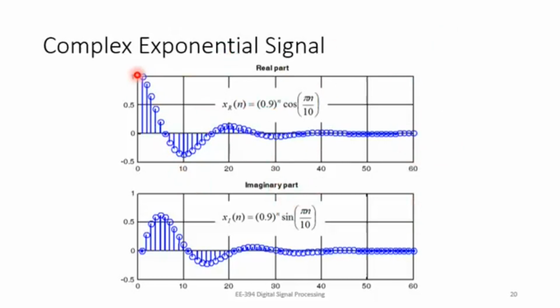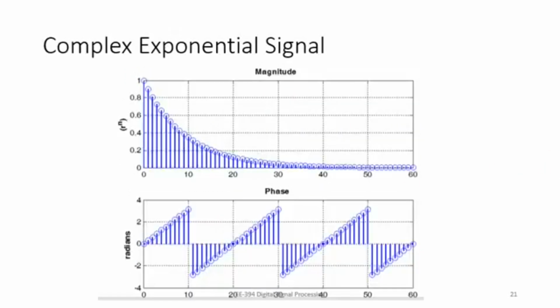And this is a cosine. As you can see, it's starting from 1, so this is a cosine component, and this is starting from 0, so this is a sine component. So this is the real and this is the imaginary part. And the same signal, if you look at its magnitude and phase response, then you can see that the magnitude shows that this is a stable signal, while the phase omega d n with the increasing value of n oscillates between minus 2 pi and plus 2 pi.